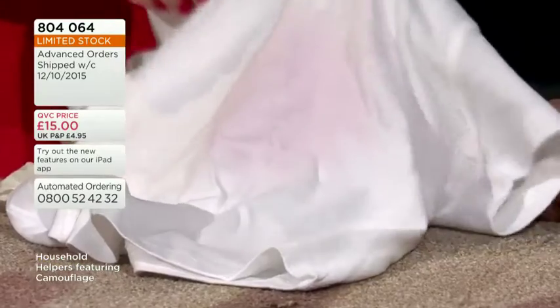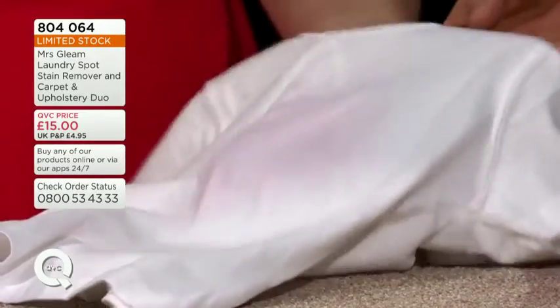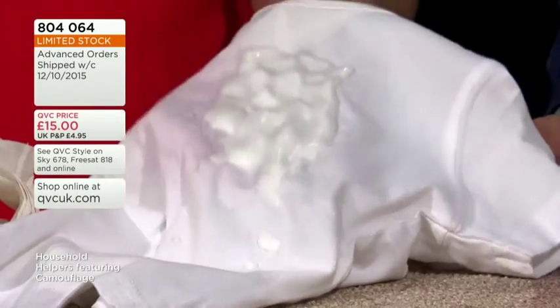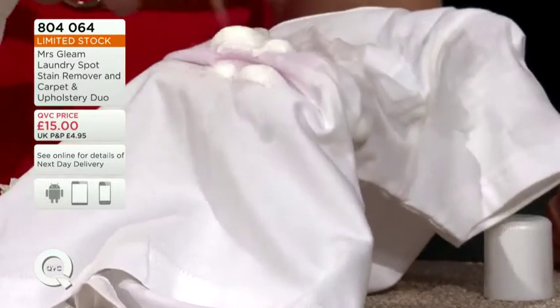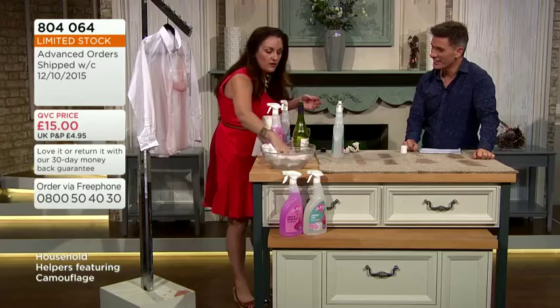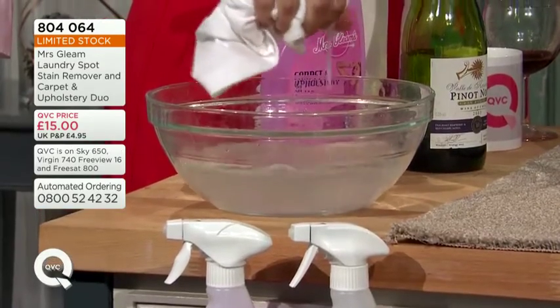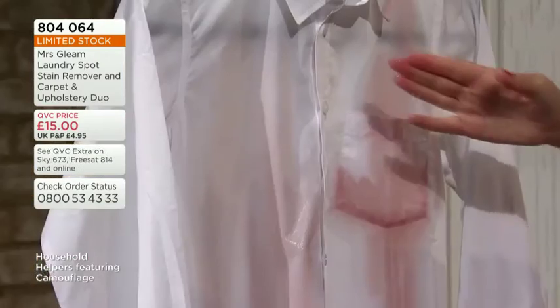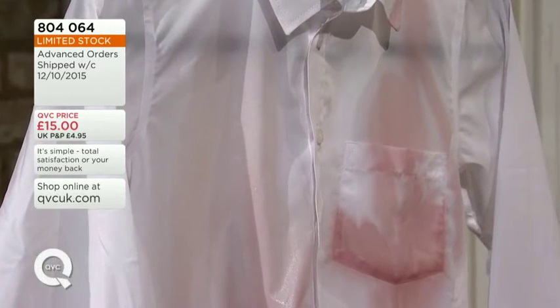While that's getting to work, this shirt has a dried ribena stain on it — a pinkish kind of stain. I'll give it a quick squirt. With any laundry stains, the sooner you treat them the better, but this works fantastically on old stains especially oil-based ones. Work it in, then put the item through the washing machine afterwards. You can see the difference — the top half where we sprayed is clean, the other half still has the stain. The side we sprayed: stain is gone. The side we didn't: stain is still there. Just spray it, that's all.